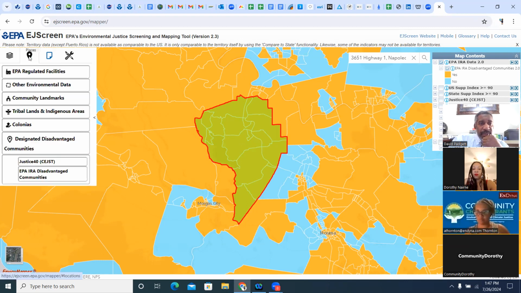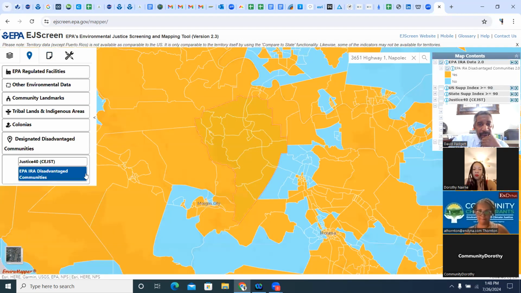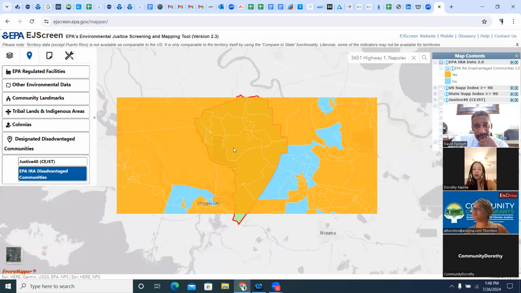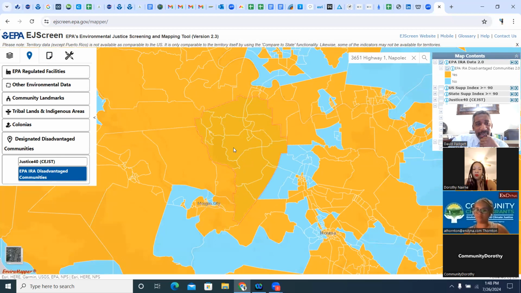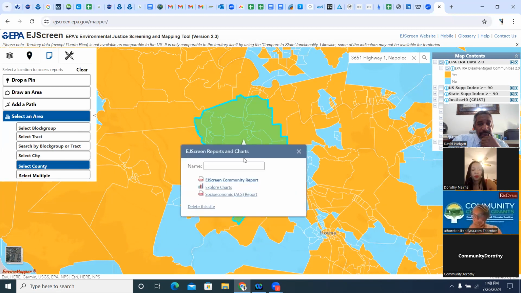I don't know. Let me just go here. Let's take this off and then bring it back. No, that's not it. Okay, so that's the thing. You can't really control the transparency of the layers. Yeah.